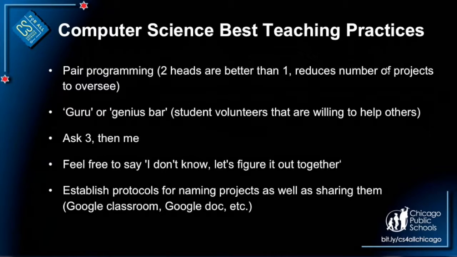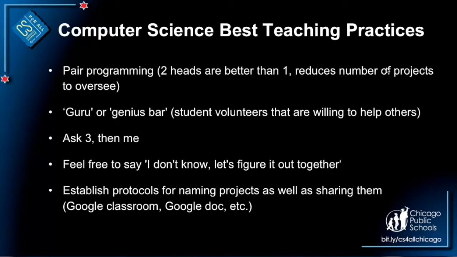The guru or the genius bar. Students volunteer that are willing to help others. Just what it says, you can either make them little stickers or badges or something, give them that kind of job or responsibility in the class to walk around and help other students. You would just want to have a conversation about what help means, not actually doing, not touching the mouse, not coming in and excusing someone from doing their work.